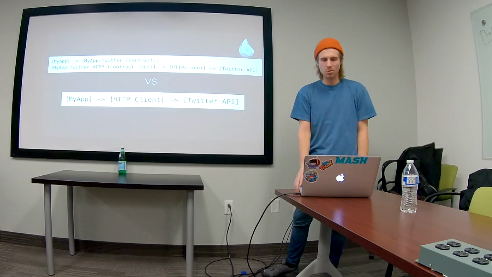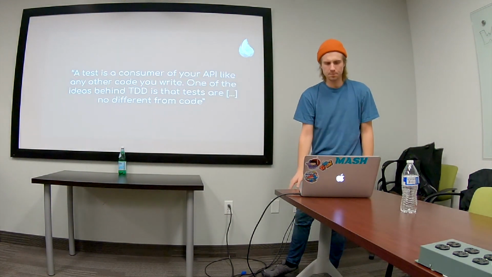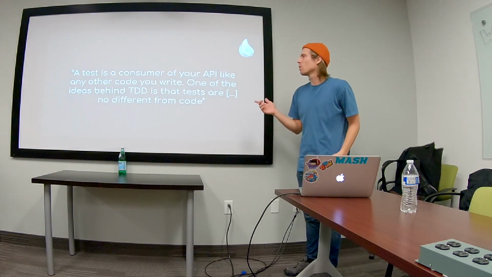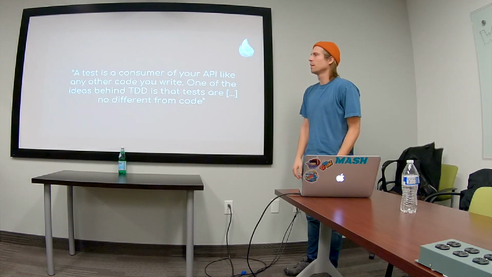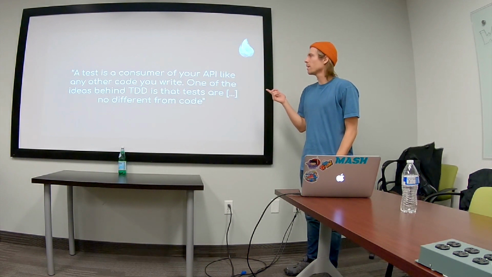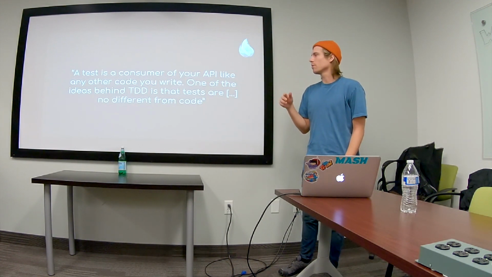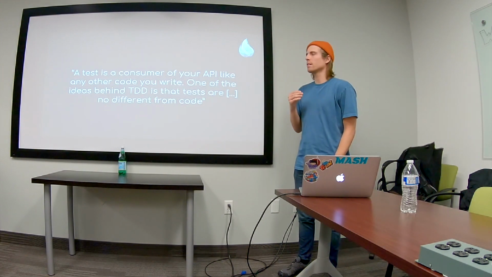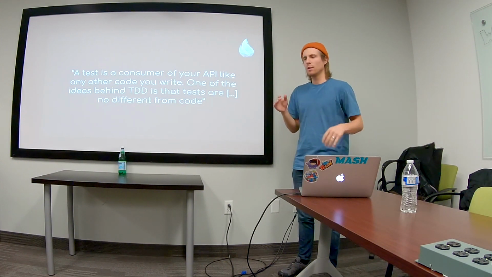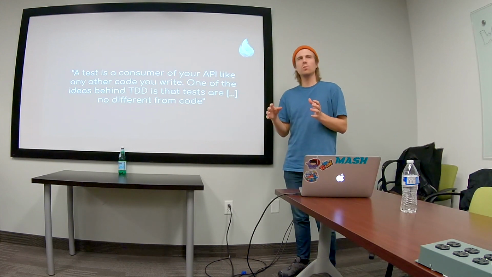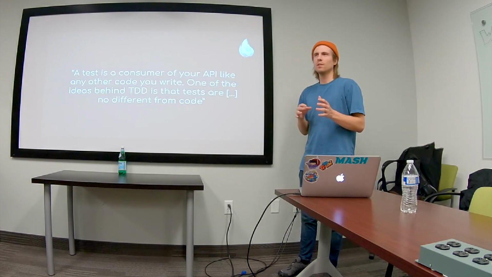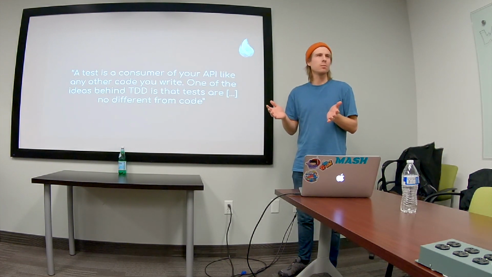Yeah, and let me know if there's any questions as I'm going. This is a good quote I liked from the article. A test is a consumer of your API like any other code you write. One of the ideas behind TDD is that tests are no different from code. So I think some people may argue, if I need to structure my application in a way that I can test it, isn't that kind of a bad idea?